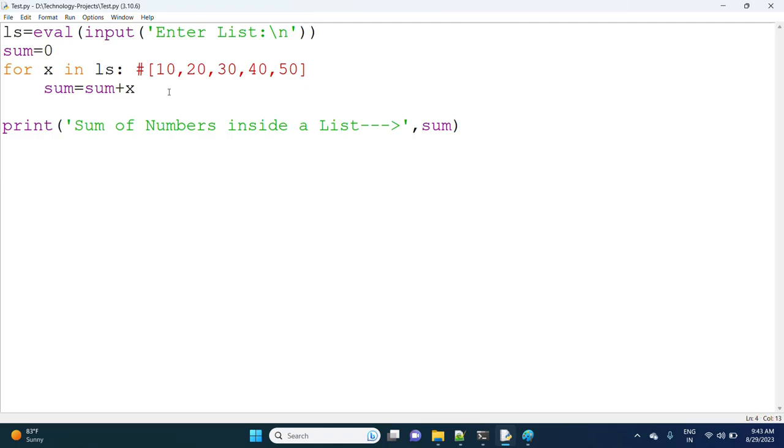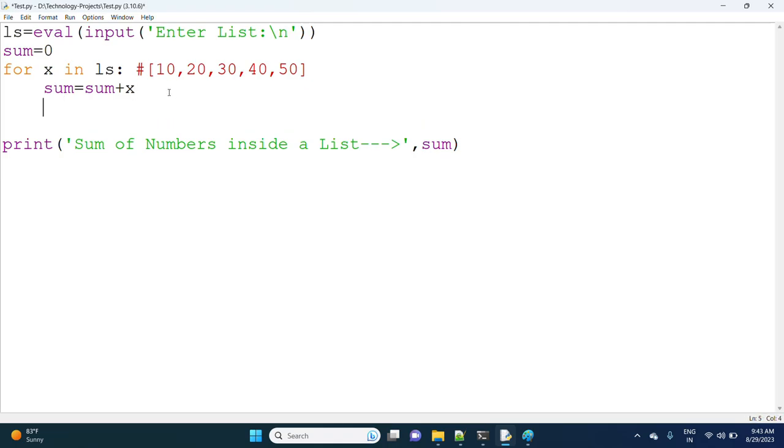Inside the for loop, first I am printing the value of sum.